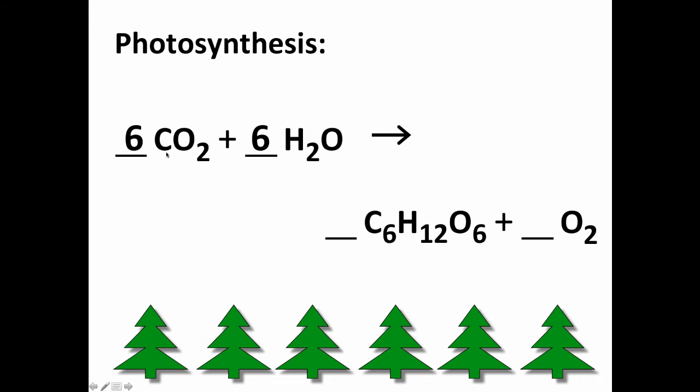And now you have to be a little careful to add things up. Six times two is 12 oxygens due to the carbon dioxide, and six times one is six oxygens due to the water. So that's a total of 18 oxygens on the left. That means we need 18 oxygens on the right, of which six oxygens are already in the glucose. So, 18 minus six is 12. So we need 12 more oxygens, and what makes that work is six times two, right there.